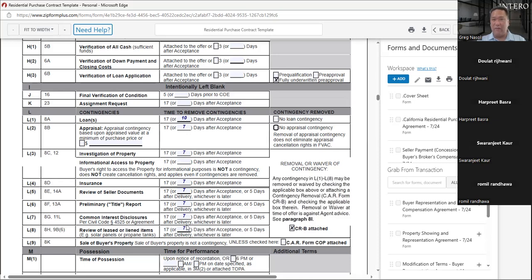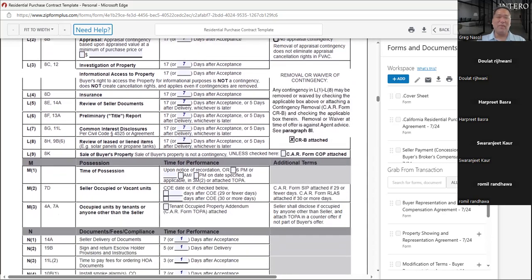So I don't care if you have contingencies here, okay? Once you send over the CR form with the appropriate contingency removals checked, these don't really matter anymore. So this CR form is the way you remove contingencies, no matter what it says on your contract. So as a listing agent, please pay attention to that. As a buyer agent, please pay attention to it too.